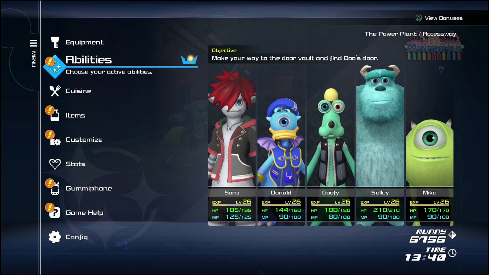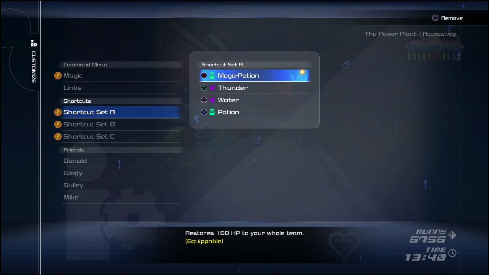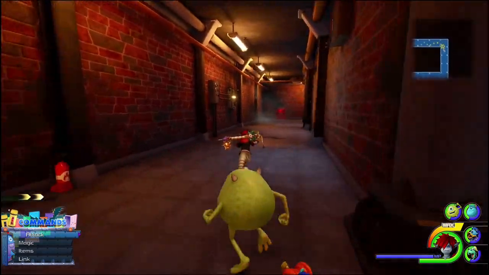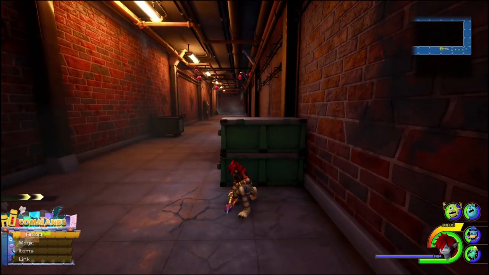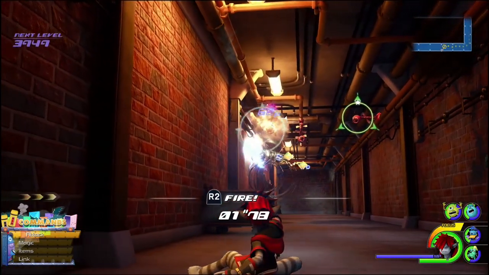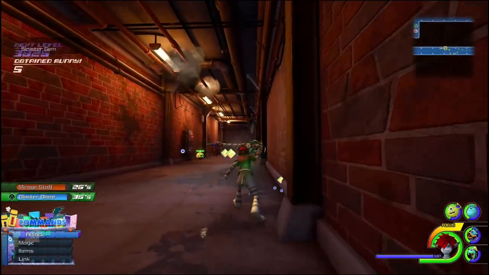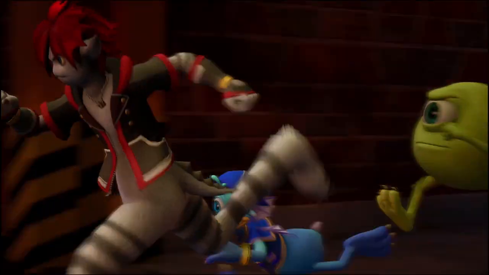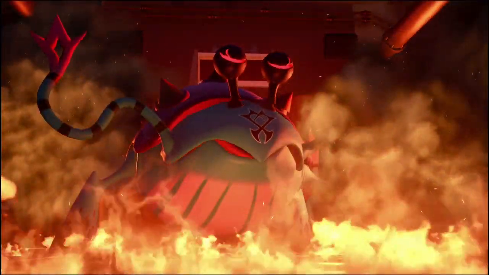There was one thing that I wanted to do. Customize. Oh, we only got one of those. That sucks. That's fun. Oh, enemy. I think this is a boss, maybe. Oh no.